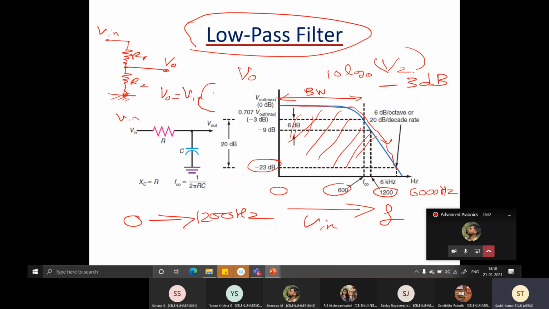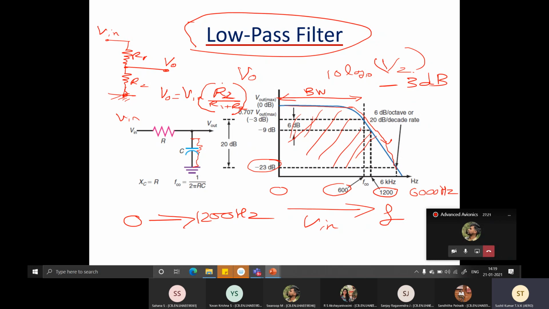Okay, fine. If you don't remember, it's all right. It's nothing but R2 by R1 plus R2. Just remember this, you need not even derive it. It's not very difficult to derive, but the output voltage is nothing but V in times this ratio, R2 by R1 plus R2.